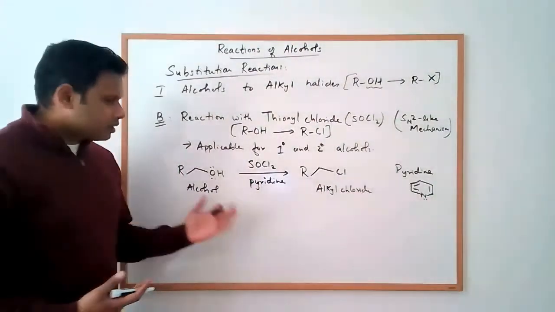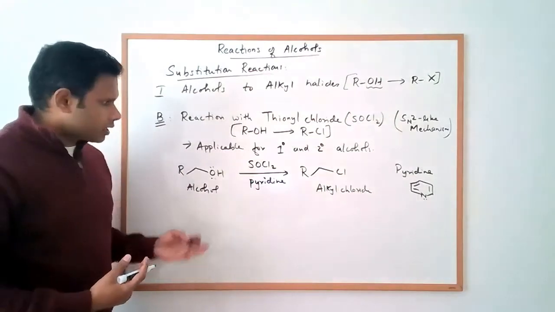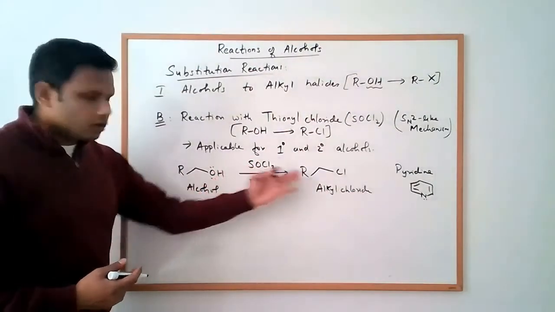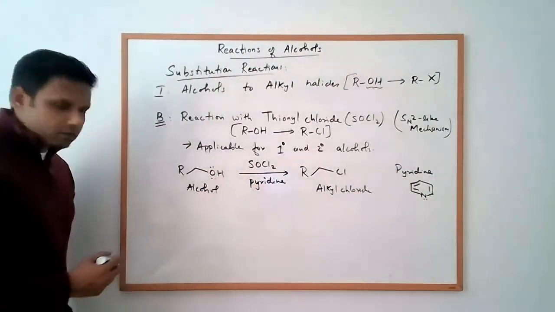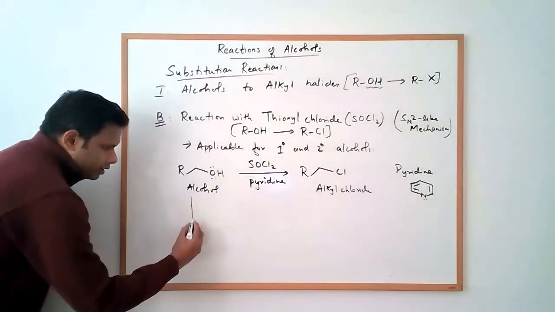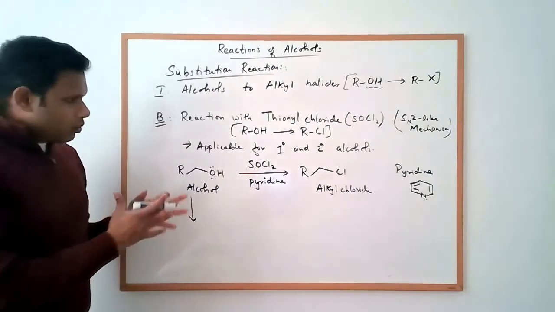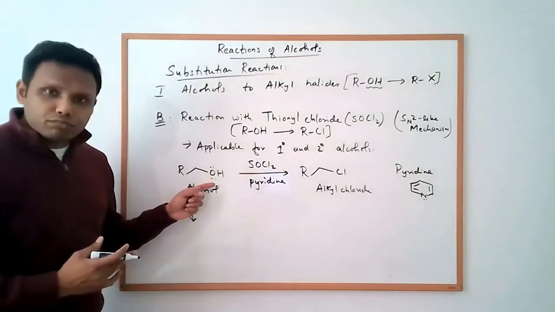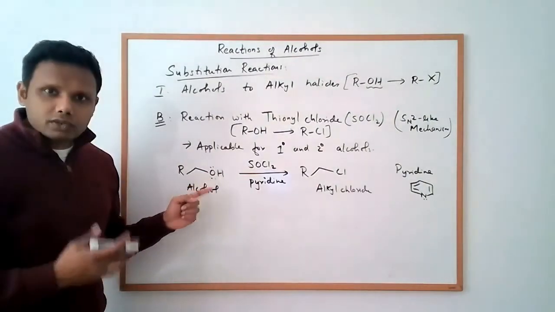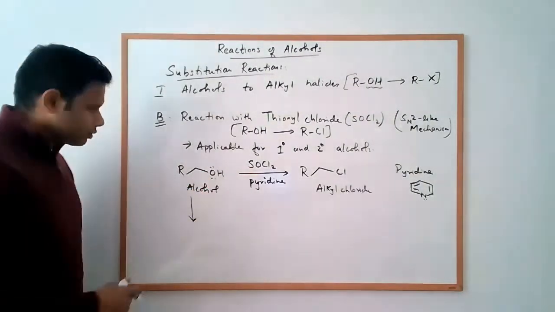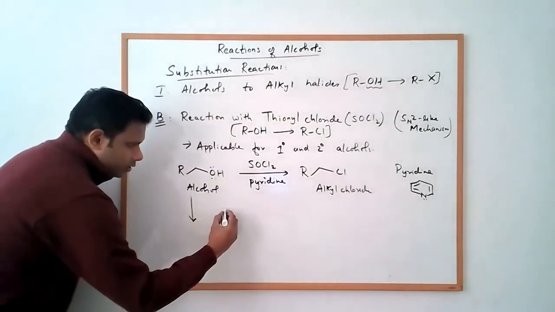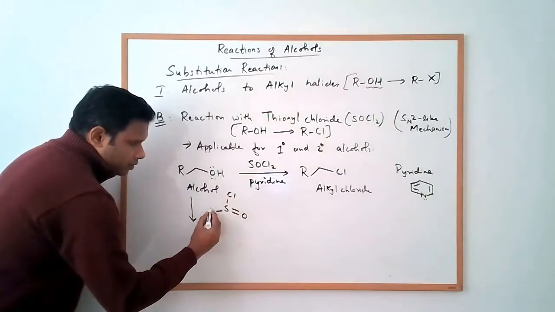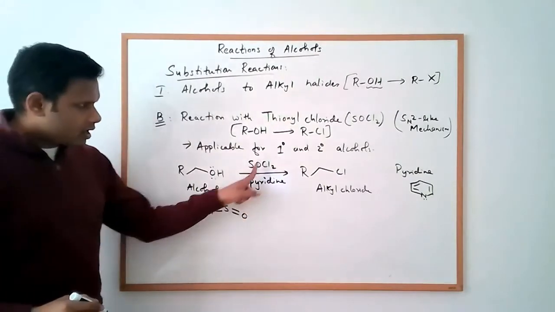So what is the mechanism of this reaction? How does this reaction work? You know, how do these reagents magically convert the alcohol into the alkyl chloride? Let's look at the mechanism. And again, the whole idea here, since we are doing substitution reactions, is to convert this poor leaving group, the hydroxyl group, into a good leaving group. Okay, so when you have the alcohol, it can react with thionyl chloride, SOCl2.